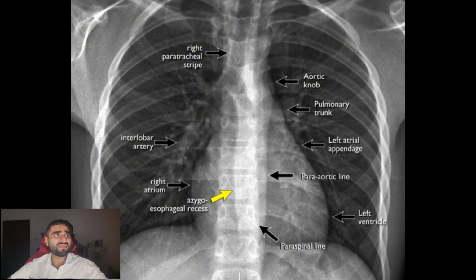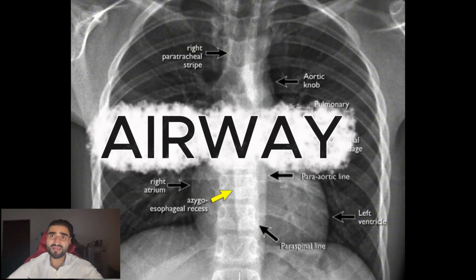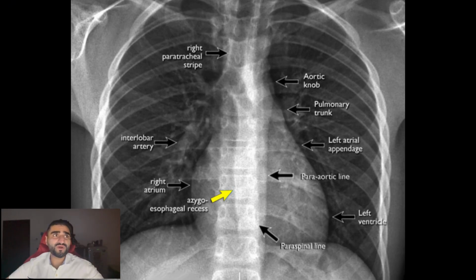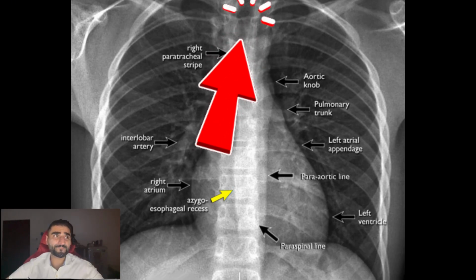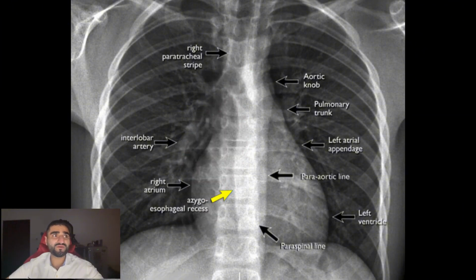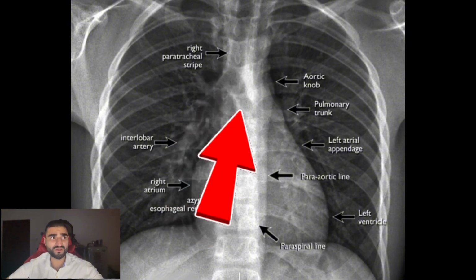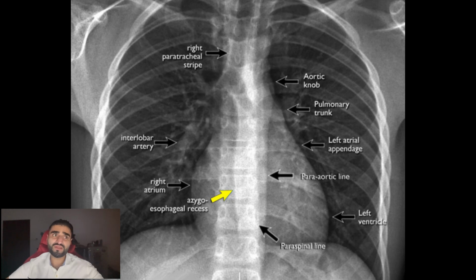So let us come and look at this chest x-ray here. You can see that there are certain identifications here. However, the most important thing is that you have to have the proper approach. The ABCDE is the way I usually approach chest x-rays. For the A, I use it as the airway and the air. For the airway, you can see here the trachea, the carina, then the right main bronchus and the left main bronchus. This is the airway. Then you have the air.